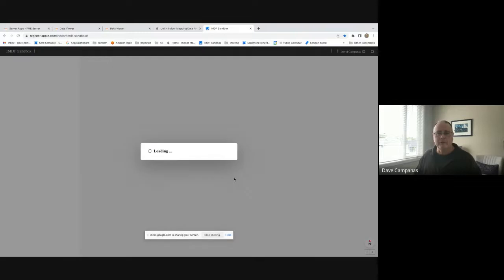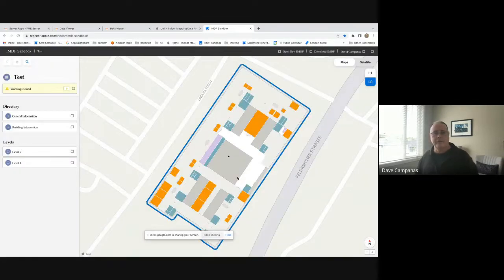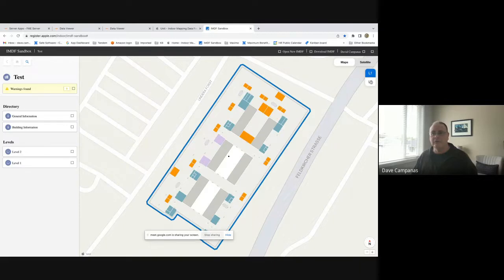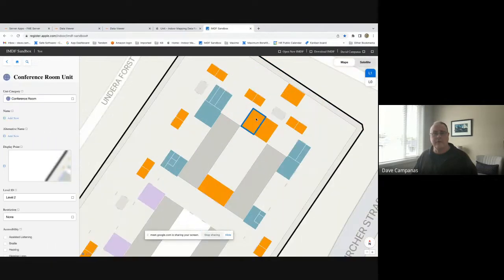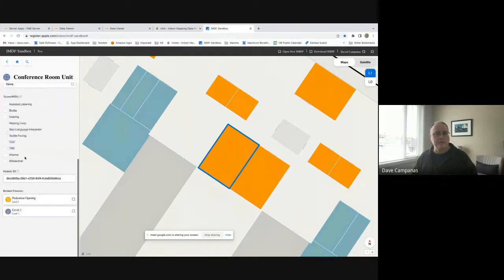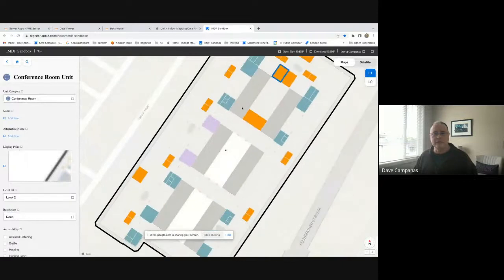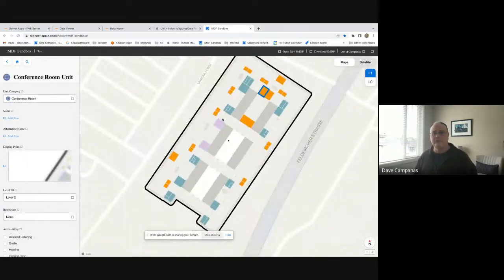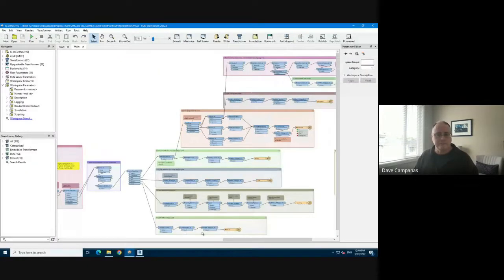Comes up some warnings that it's done some snapping. And it's got a few warnings that I just don't have some information in the file. But there's the building. You've got 2 levels. You can click on various parts of it and see the information about the rooms, etc. Now, one thing you notice is that this building is georeferenced in the world. The Revit data usually is not.